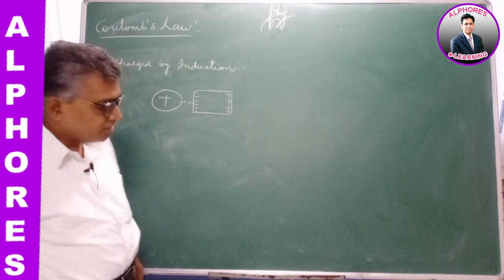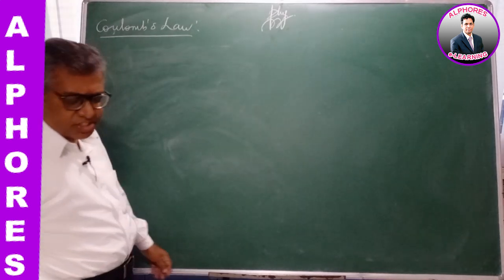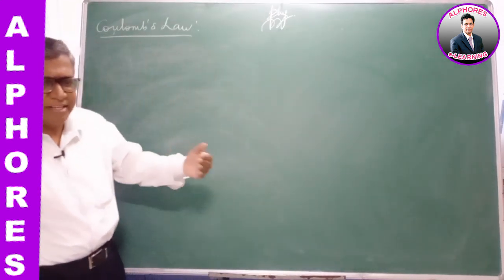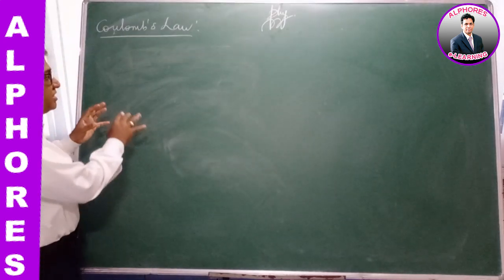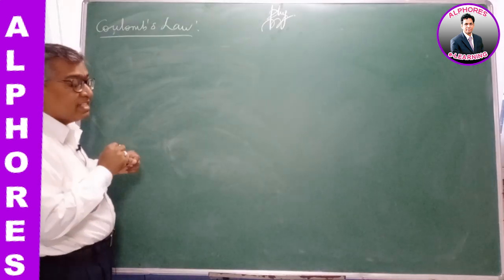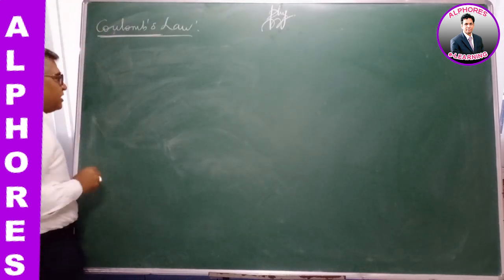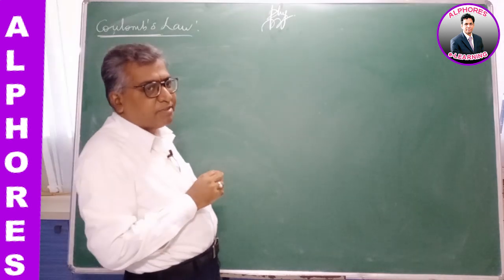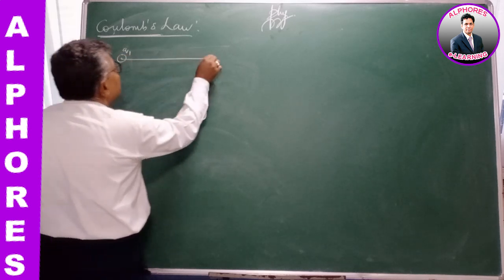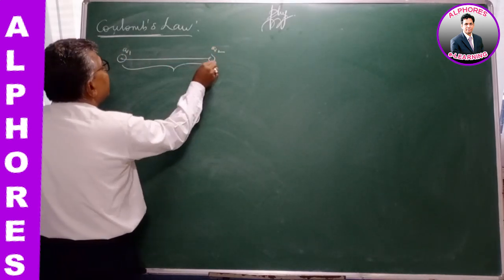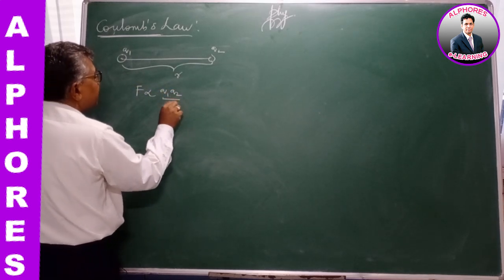But one point you have to understand. By the three methods, whenever charge is given to a body, then after being charged, either the bodies are attracted or repelled. Now for these two types of forces, the analytical approach is given by Mr. Charles Coulomb, who gave the analytical formula for the force between two charges. If I consider two charges Q1 and Q2 separated by a distance r, then the force is directly proportional to Q1 Q2 by r square.